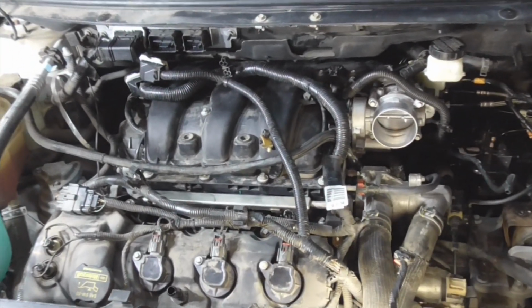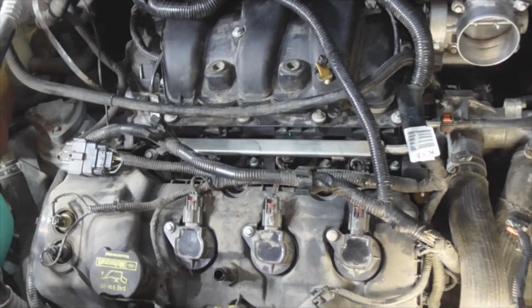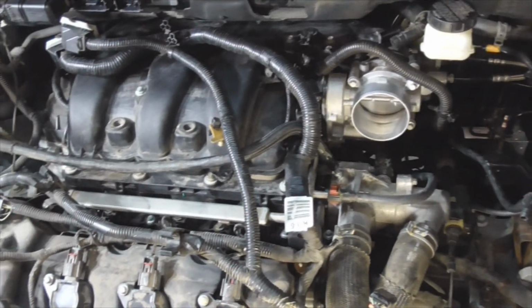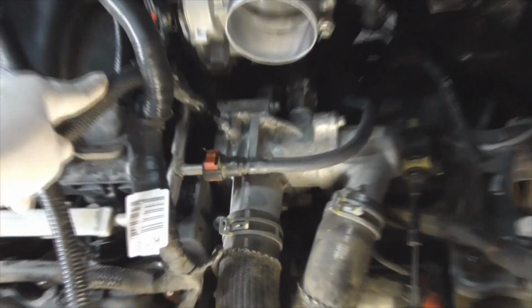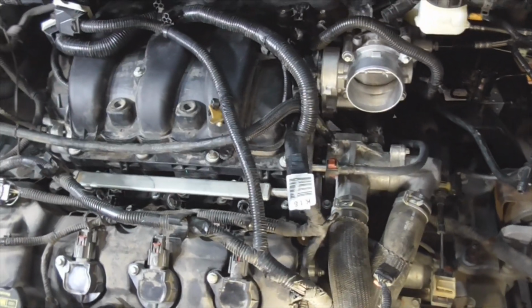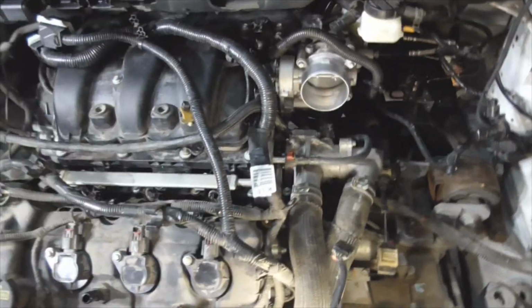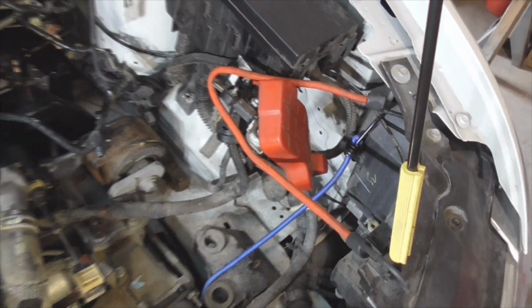Okay guys, just another quick tip. You're going to be removing a lot of wiring harnesses, and there's a coolant vent line over here that you're going to disconnect. This I did connect already because I just started leaking fluid for some reason. It wasn't at first, but anyway, don't panic. When you're taking stuff off and tying stuff down, get yourself a bunch of bungee cords. There's another tip. It'll hold a lot of stuff out of the way.